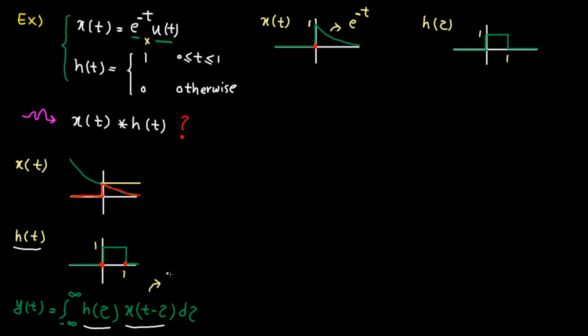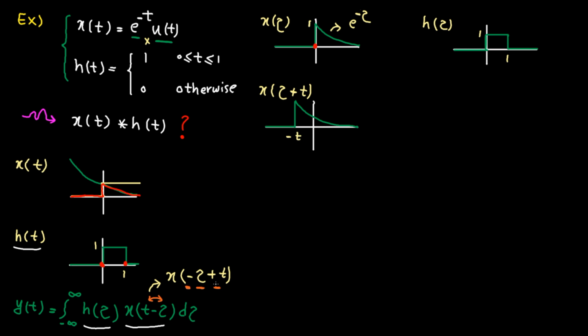To plot the second signal, let me write it in this form. I'm just changing the order as tau is the integral variable and I prefer to see it at the beginning. To plot this signal, we need to replace t by tau. Here we go. Then we need to apply time shift by shifting the signal to the left.